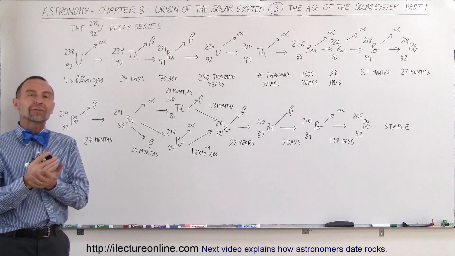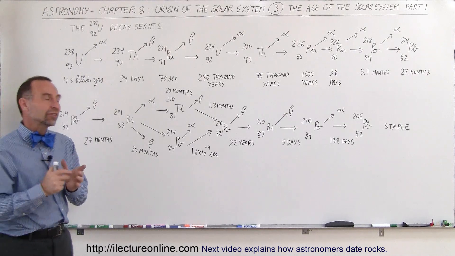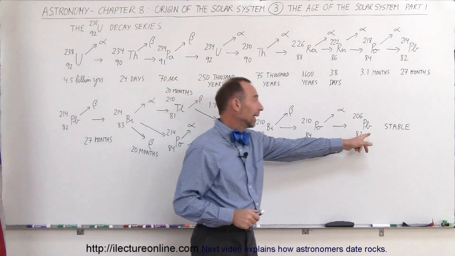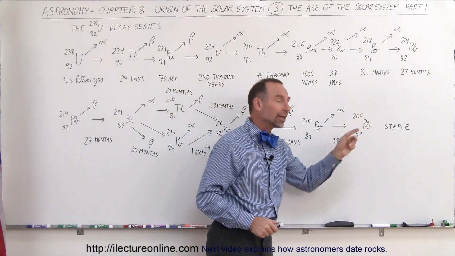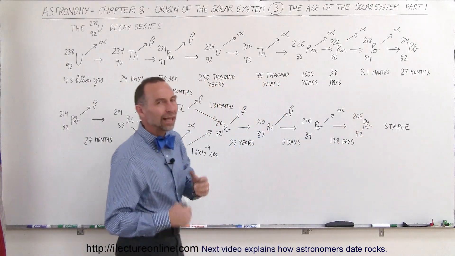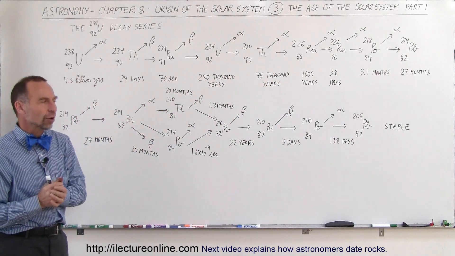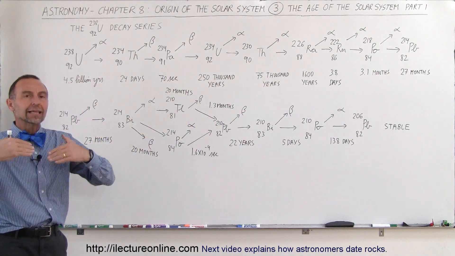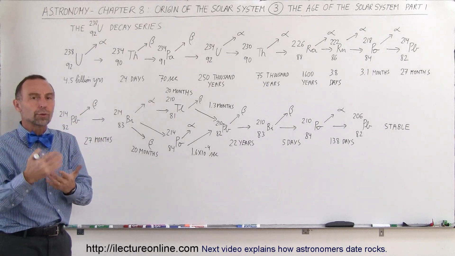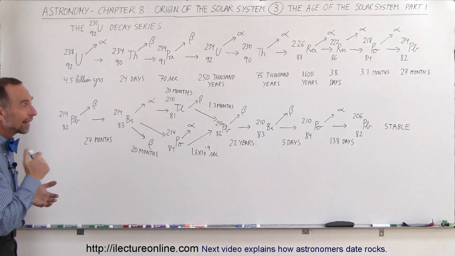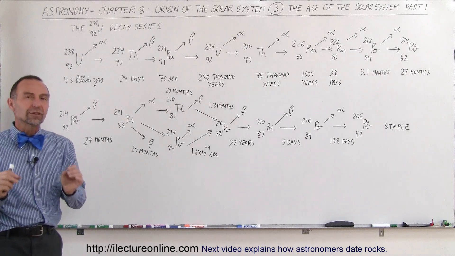Anything beyond lead 206—206 is one of the isotopes of lead, and the isotope of lead that's 206 is a stable isotope. So that lead will be around for millions, billions of years and will not change. But anything heavier than that, anything above the periodic table with more protons or neutrons than lead 206, those elements are not stable.